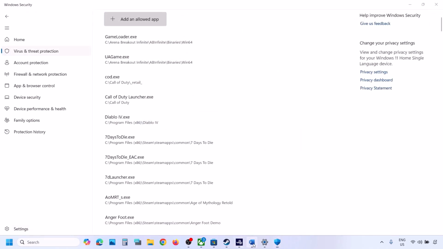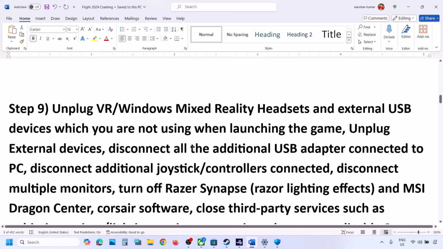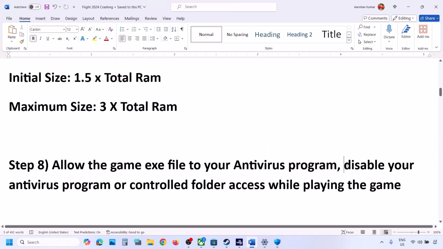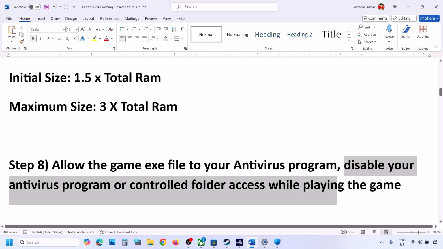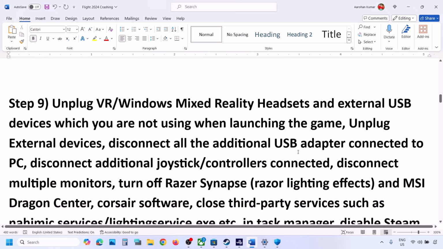Now the next step is to unplug all the external devices. Do not disable your antivirus program. Please ignore this. Just allow the game exe file to antivirus program and Windows security.